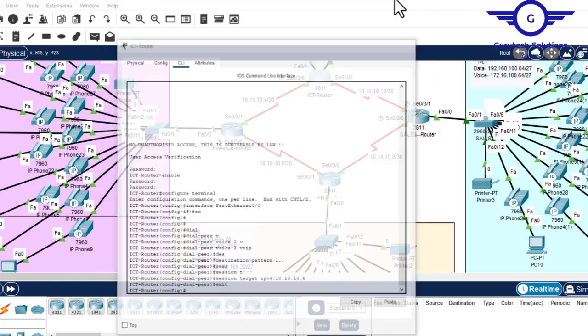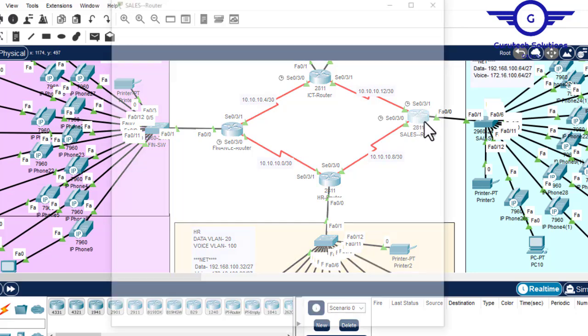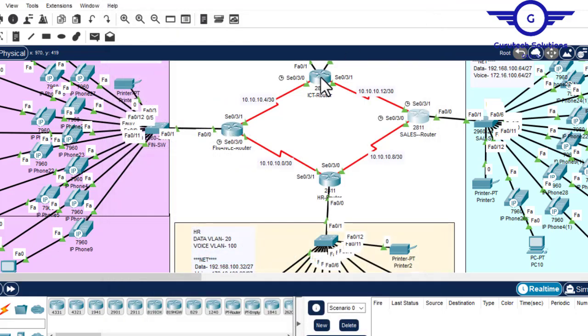So let's complete the pairing between this router and this router. Remember, it was group 5 that was connecting the sales router to the HR router. Let's finish that first.